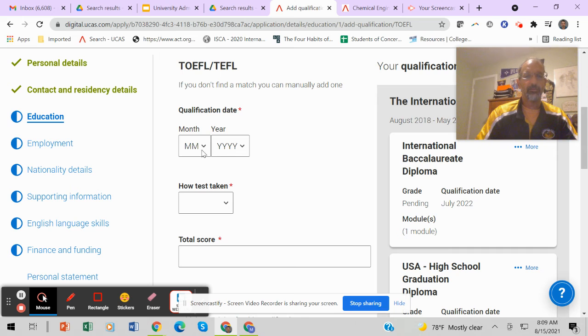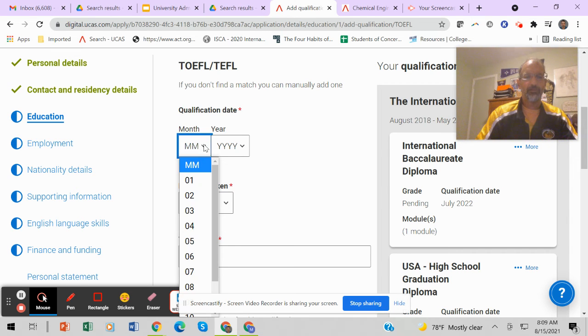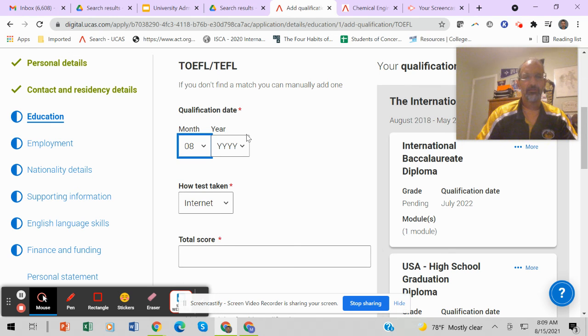And again, you can put the test date if it's before or if it's not. Computer, paper, internet, other. So let's say you took the home edition. That would be over the internet, right? And let's say you're taking it in August of 2021. Okay, total score, you don't know, put pending.